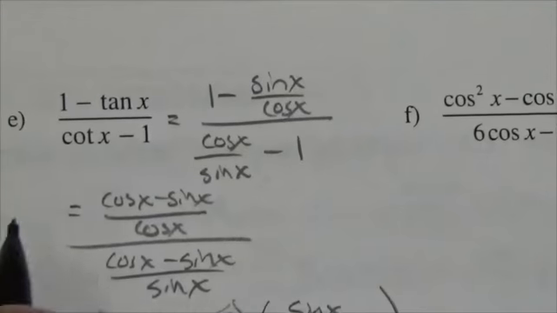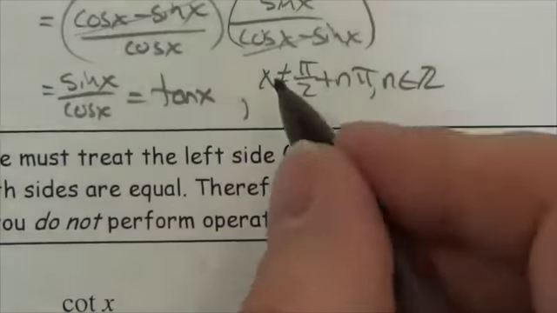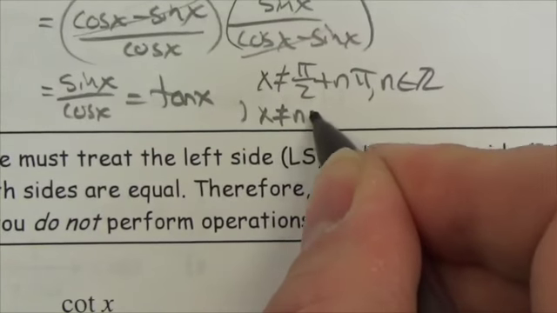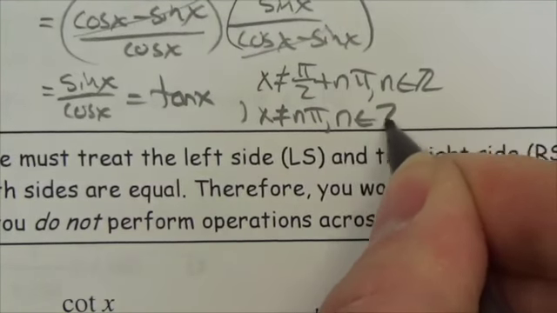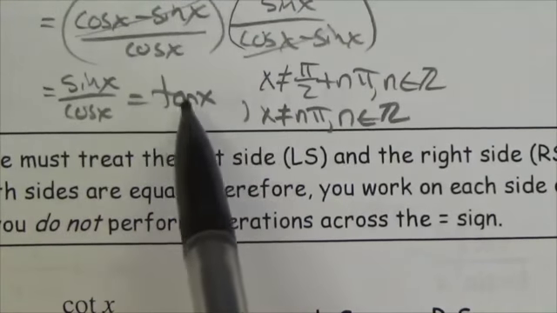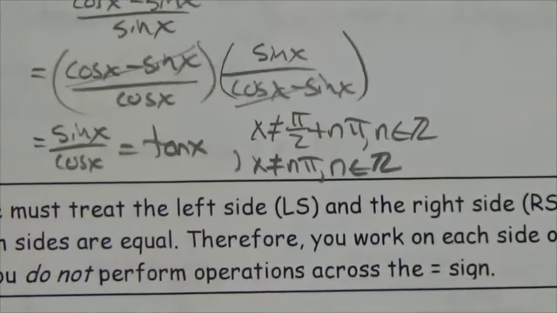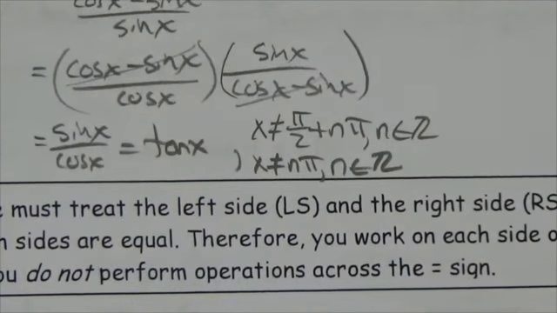But notice that that cotangent disappeared. Cotangent carries with it the restriction that x cannot equal n pi, where n is an element of the integers. Now, because cotangent's now gone, that restriction seems to have vanished, but I need all of this to be the same, so I need to state that. Now, I've got one other little thing that I've got to deal with.